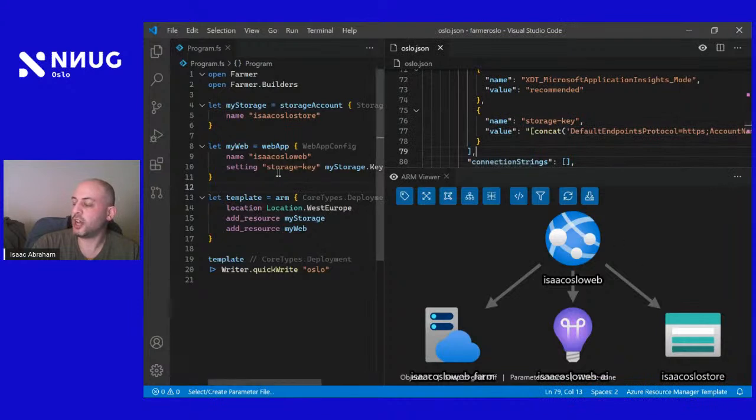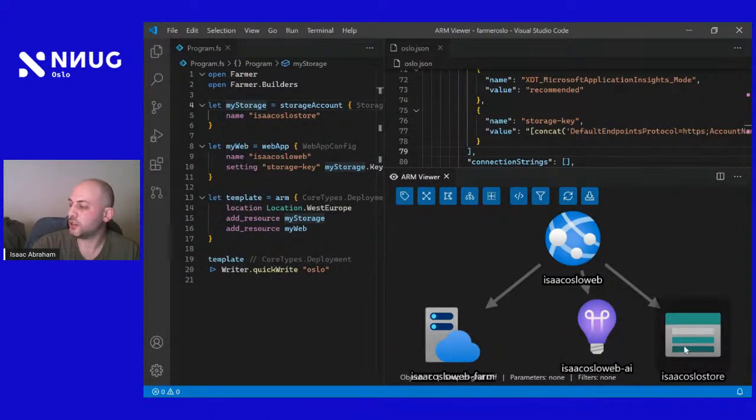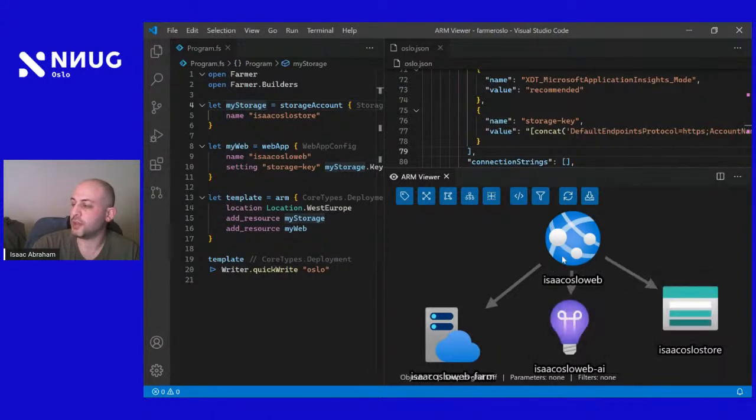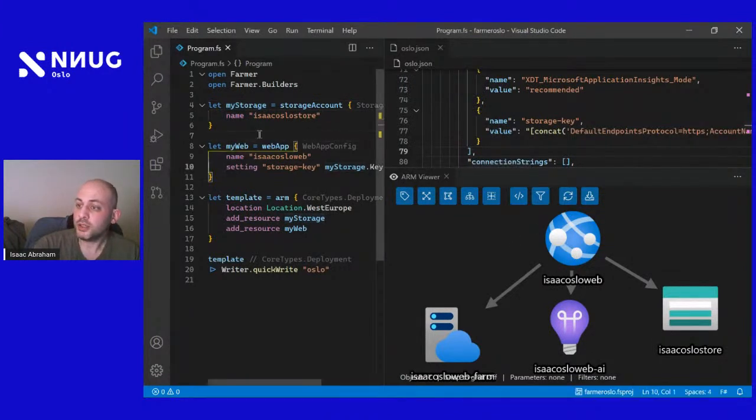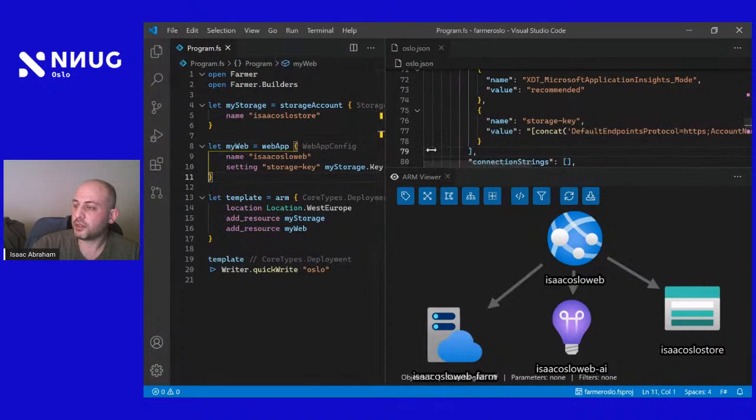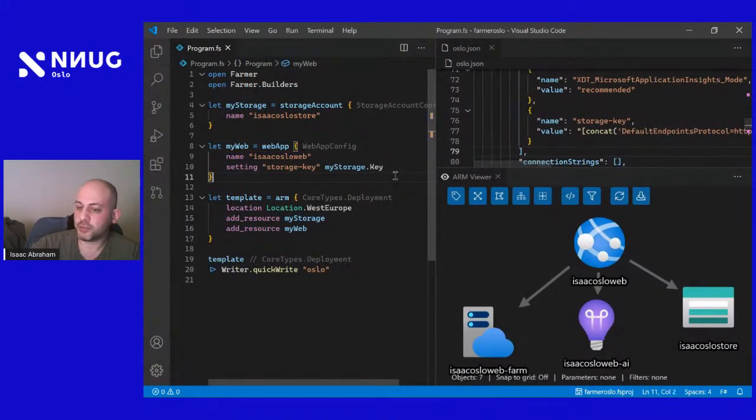We've also realized that there's now a storage key coming in. Therefore, the storage account and web app have a dependency. So again, you can see there's now a dependency between the two. So you can't create the storage account until you've got the web app, or vice versa, I should say. So that's kind of the defaults. I'm going to jump back to the slides in a minute. I just want to touch on a few more points.